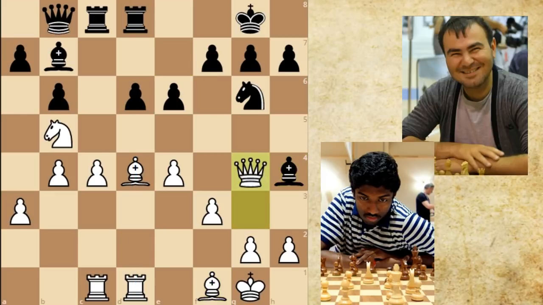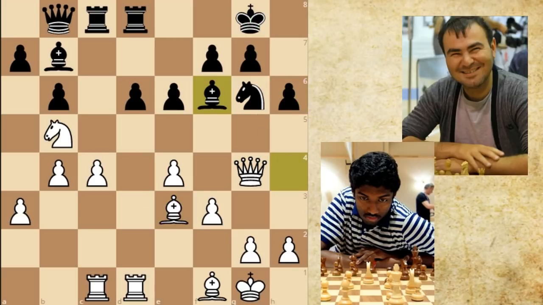Bishop h4, hitting the queen on h6. Well, both. It can be useful to get luft, but also it can be useful to get the g5 square for the bishop. So the pawn protects the g5 square. Bishop to e3. Bishop to f6.